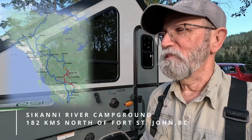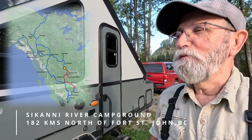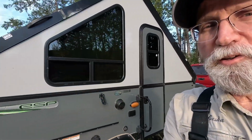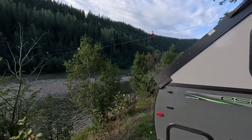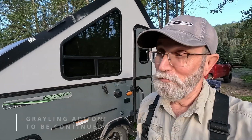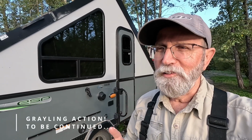It's a great morning, it's about 6:30, and it's time to do some fishing. I was told that there's some fish jumping in a pool kind of right behind the trailer over here. So I'm gonna go into there and throw a fly in there. I got my waders on this morning because this is a very wading kind of river. It's going to be a great day for fishing. I'm really looking forward to this, and I can almost guarantee you, my first grayling is going to come to the net today. All right, stay tuned for that.